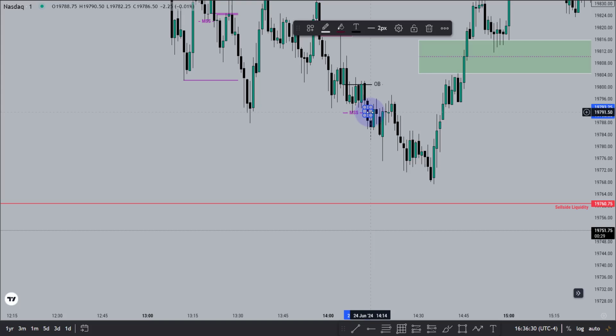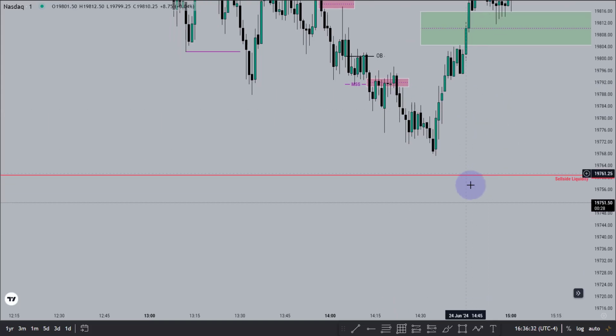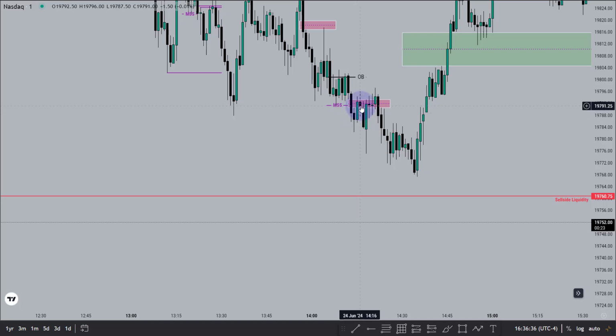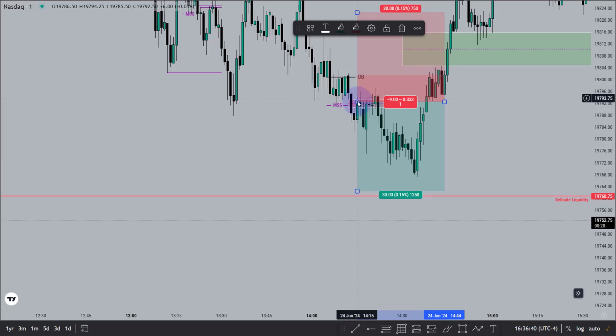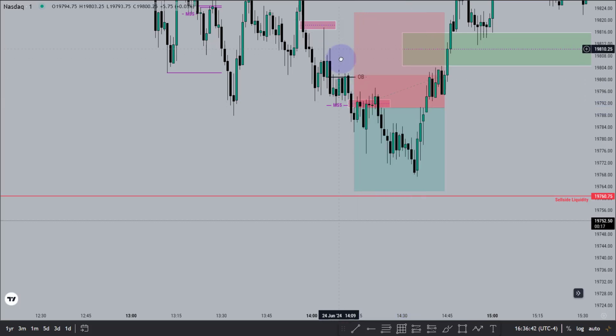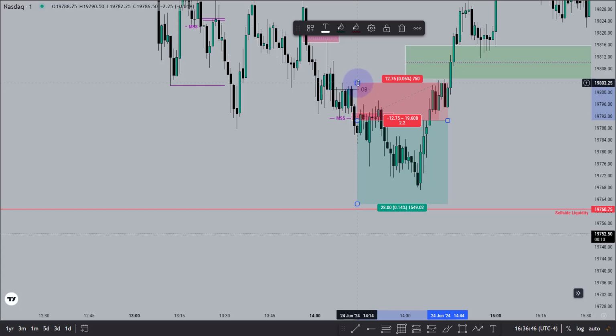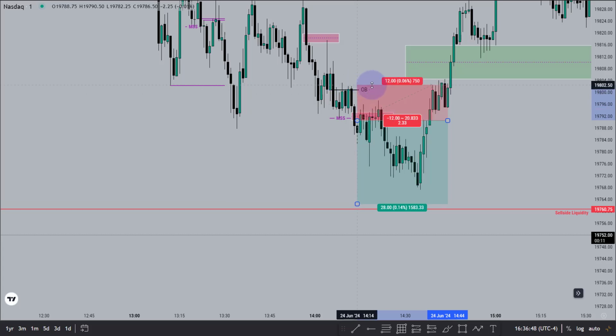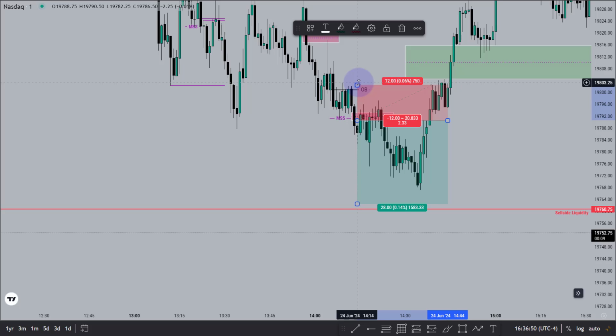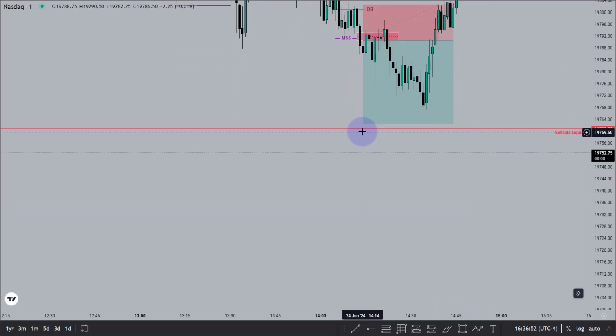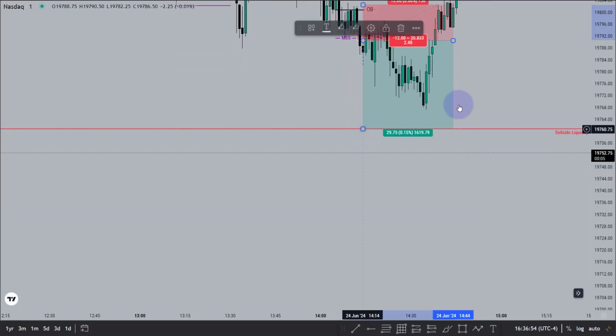But brother, I'm too late. No, you are not too late. Until this sell side liquidity is taken, you are not late. So is that an immediate reaction? Absolutely, that is an immediate reaction. So you will take your entry over here at this fair value gap. You will cover this order block only. This order block you should cover, because market can retest that order block one more time. So you should cover that order block, and you should target this extreme now.